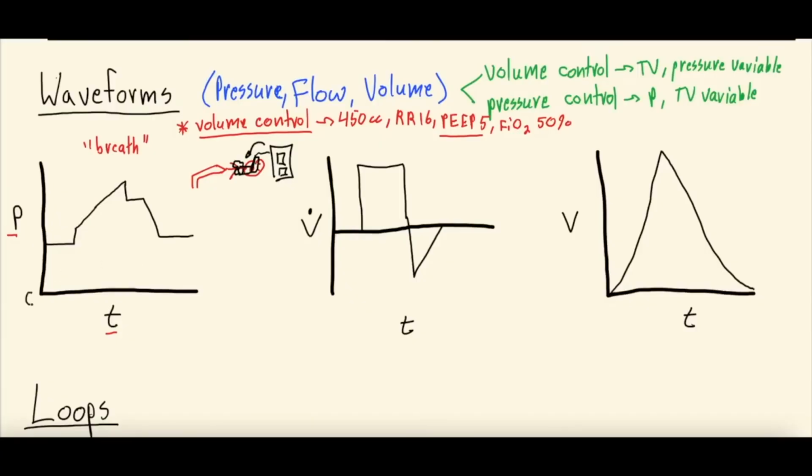Notice that this is zero pressure, and the pressure waveform does not start at zero. And that is because of the PEEP. What you have set is an end expiratory pressure, and that is the PEEP. The PEEP is where this pressure waveform starts because the PEEP is the pressure in this circuit all the time. Whether they're breathing in or breathing out, the PEEP is always there. And that's what the start of this pressure waveform is showing, the PEEP here.